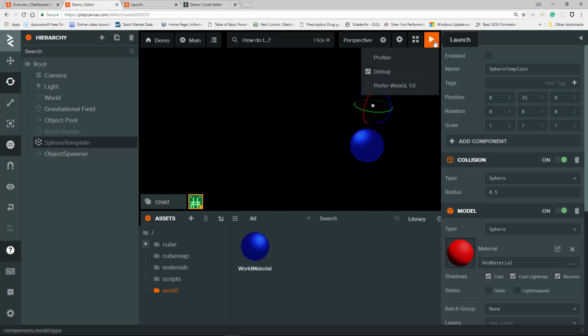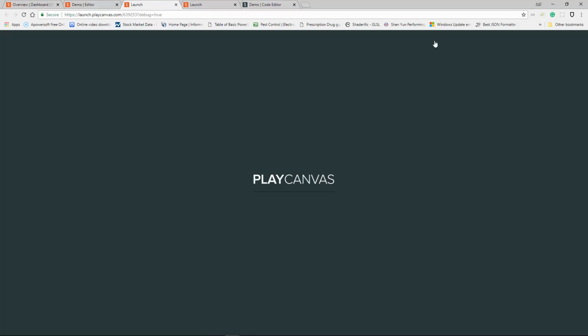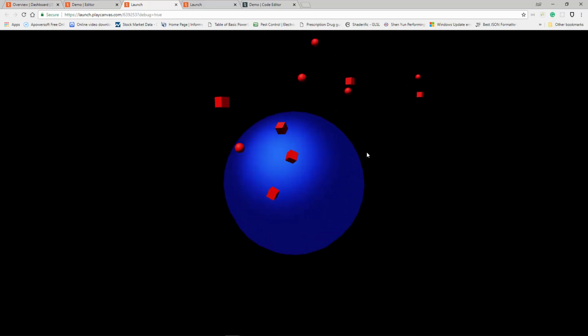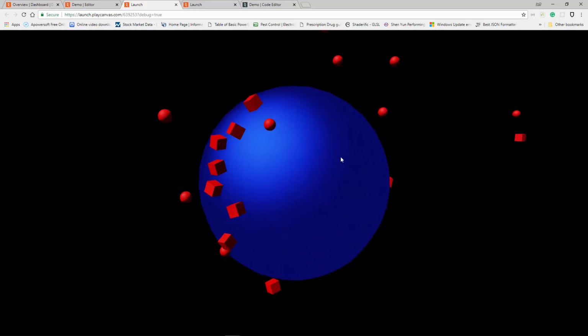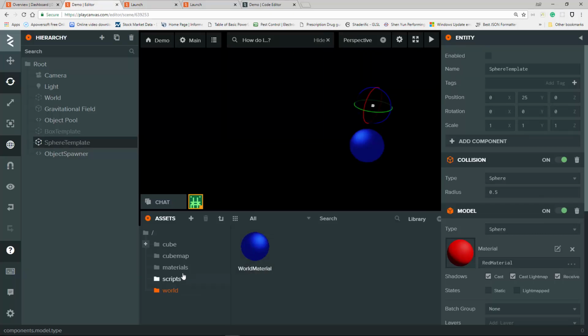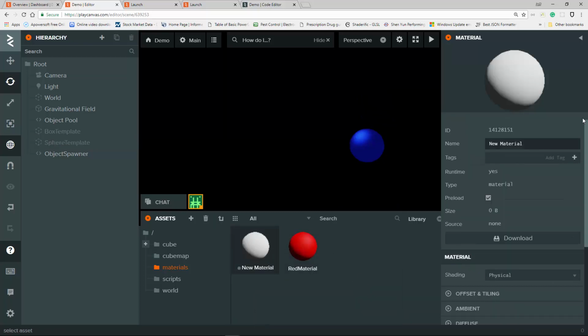And let's see what happens. So now we've got some balls bouncing as well, but they're all kind of the same color. So to add some more materials, I can go into materials and create a new material. This time we'll create a green one.